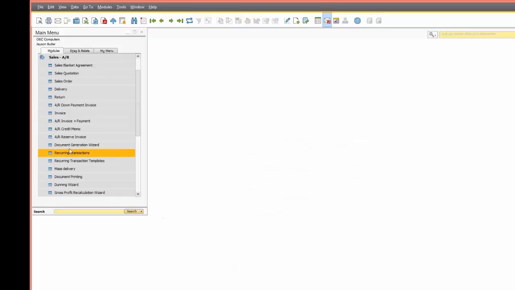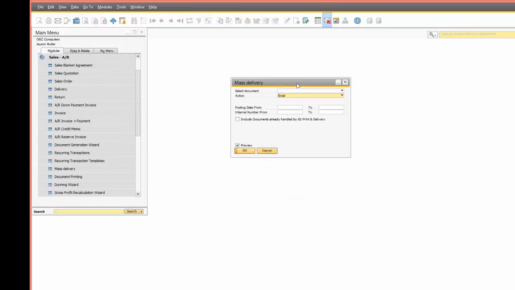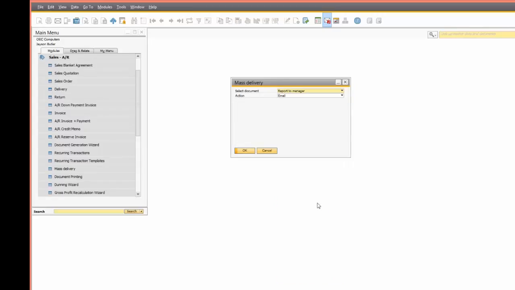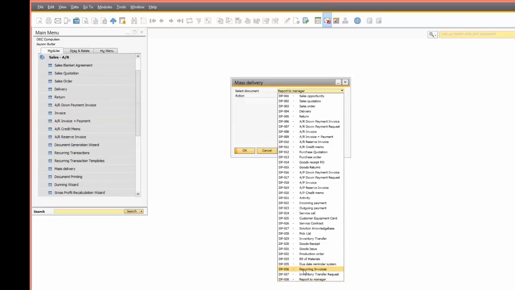Last example I want to show you, and with that we finish, is that we can define our own systems. For example, I can define a system. I don't have a Crystal Report behind it. It's going to email the manager. It's unrelated to any document. It's just something that is based on a Crystal Report. And then I can also do something called due date reminder system.